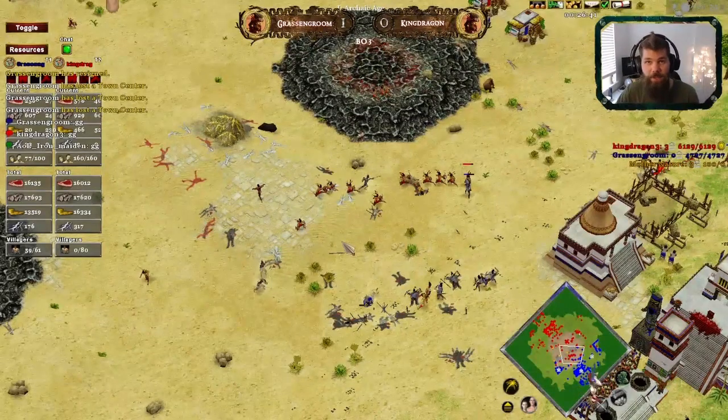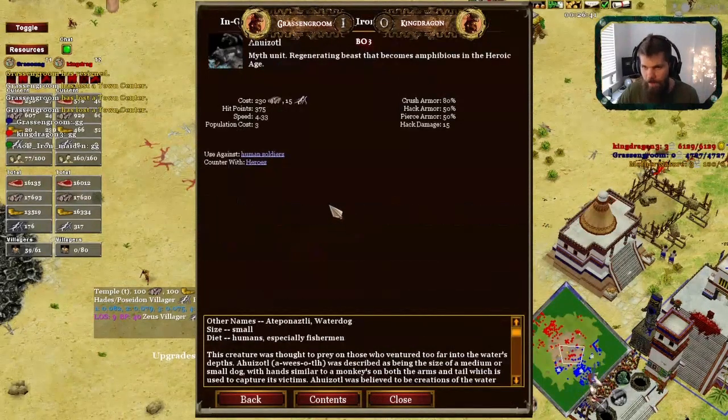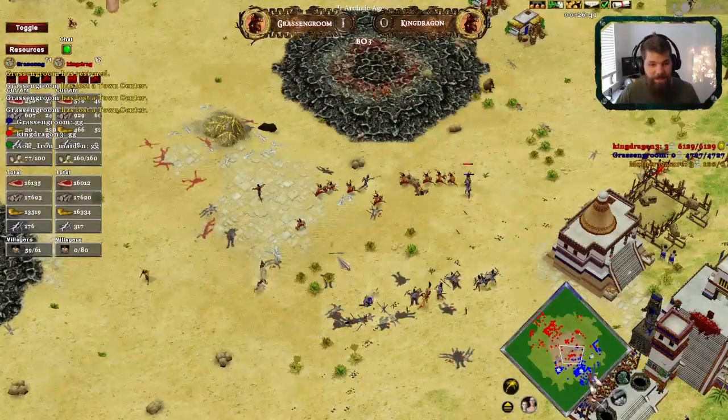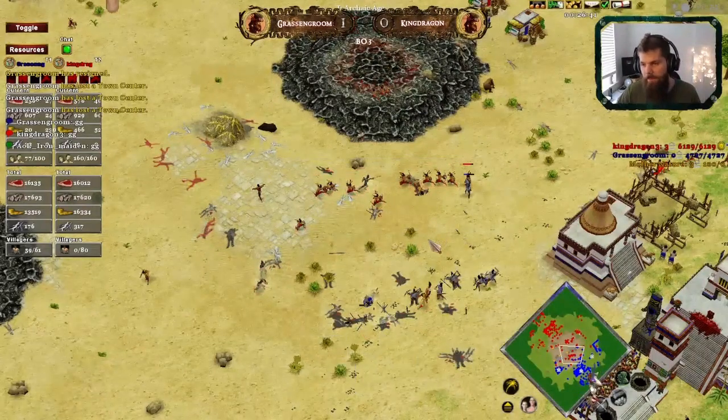Throughout the middle of the game, when he was making all those myth units, those always autos are called. Where are they? There we go. He's making these doggy type of myth units. I don't really know what it is. A medium to small dog with hands similar to a monkey's on both arms and a tail which is used to capture its victims. Okay. Anyways, the King Dragon going for the always auto spam, that was really nice.